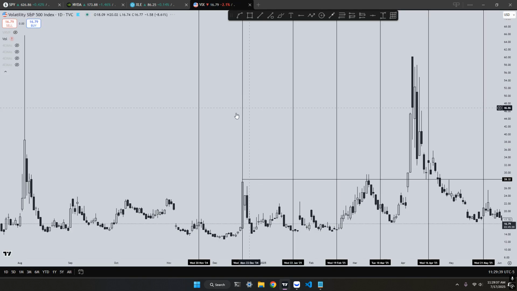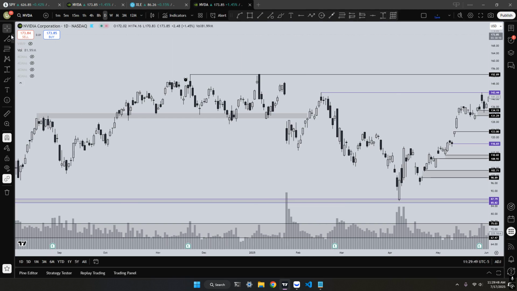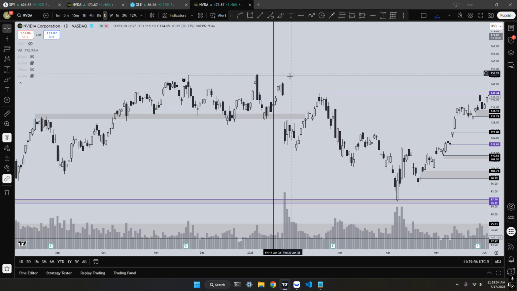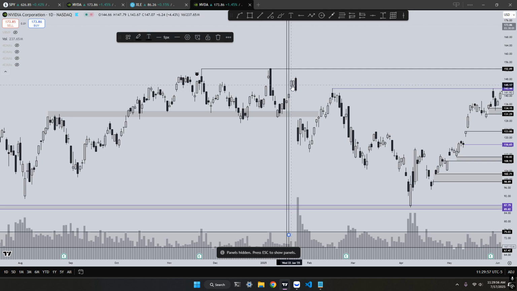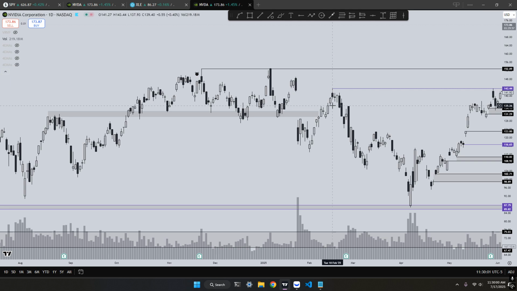And when was January expiration? January expiration was the 22nd, right? So this was that window opening right here. This is the window opening. This is the January OPEX window opening. And this is your January expiration the following Wednesday, right? And so we have that window opening for a short-sided trade.